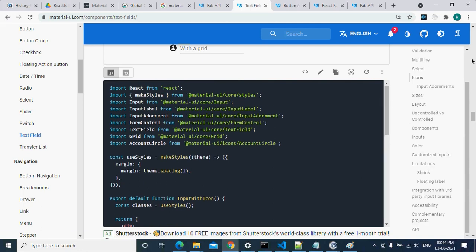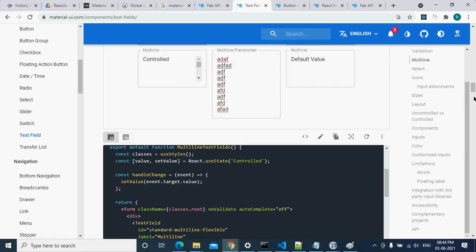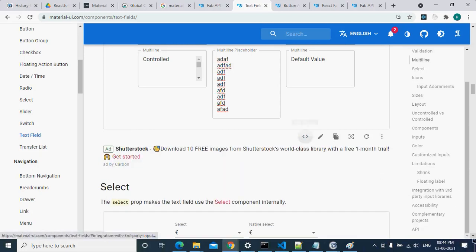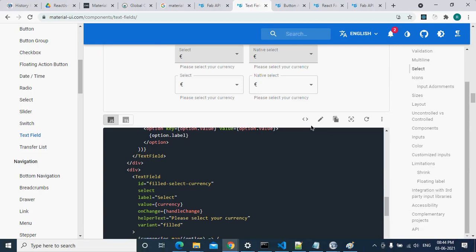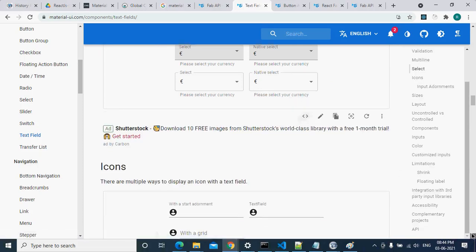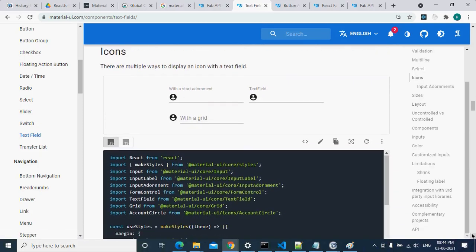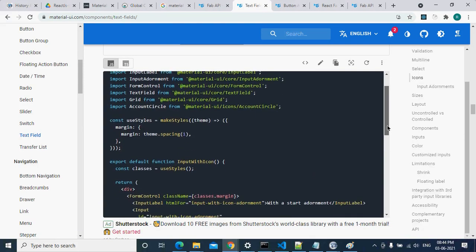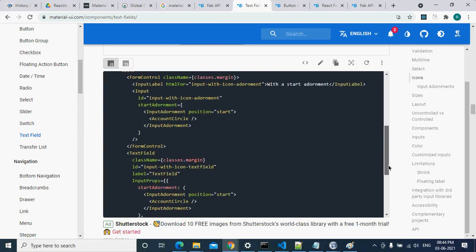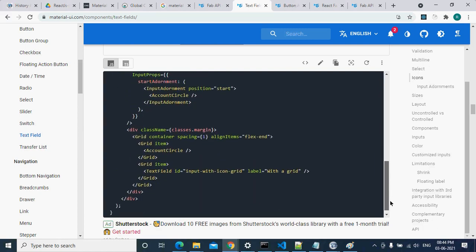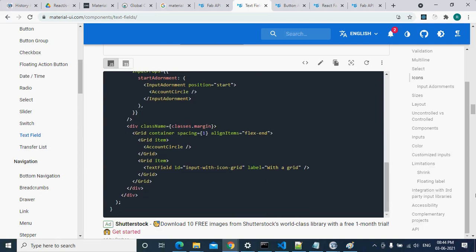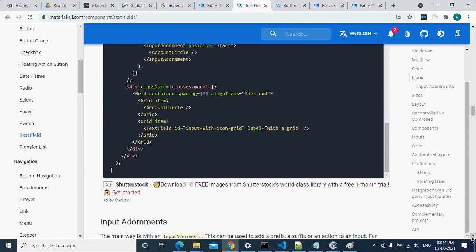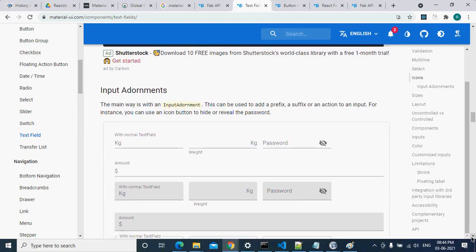Input is another component, but why did he mix input in here? Okay, you see this next, input adornments.